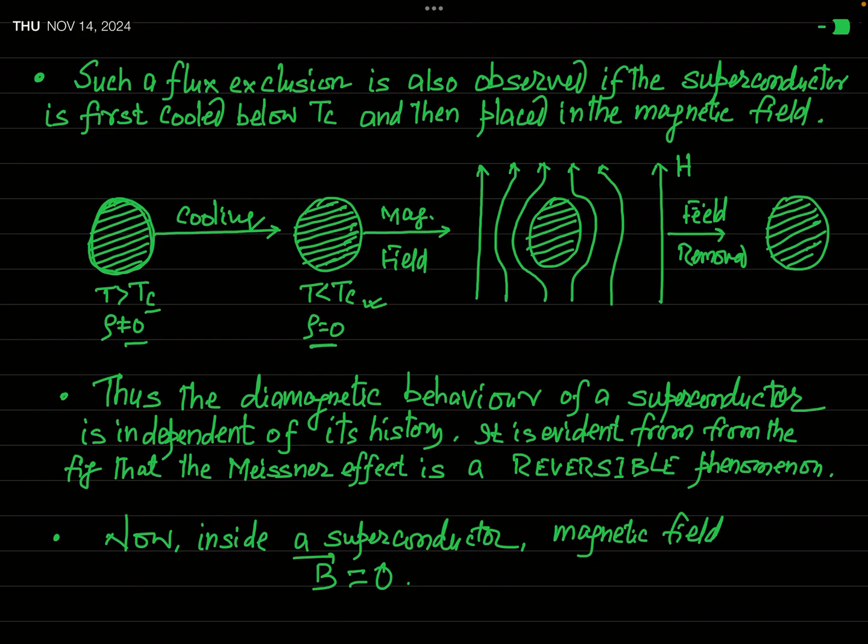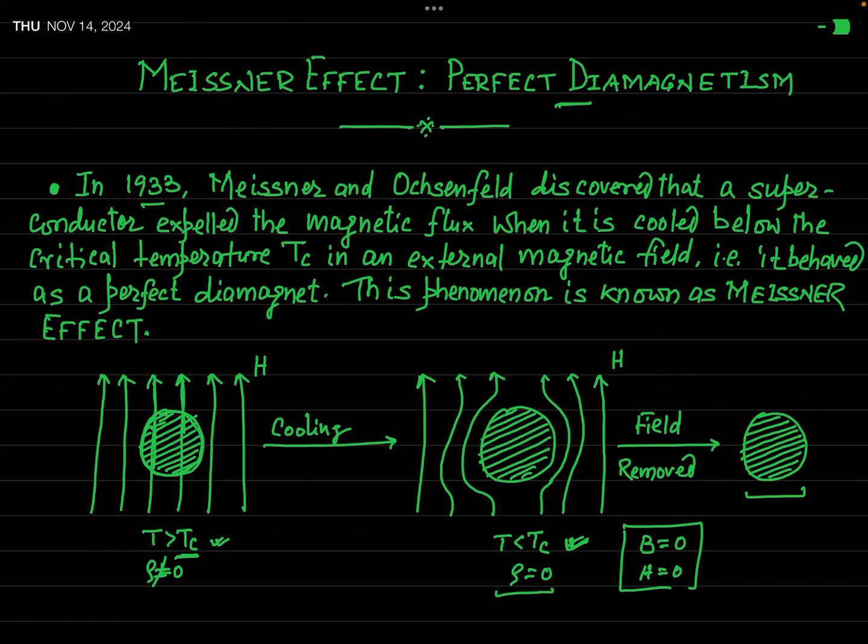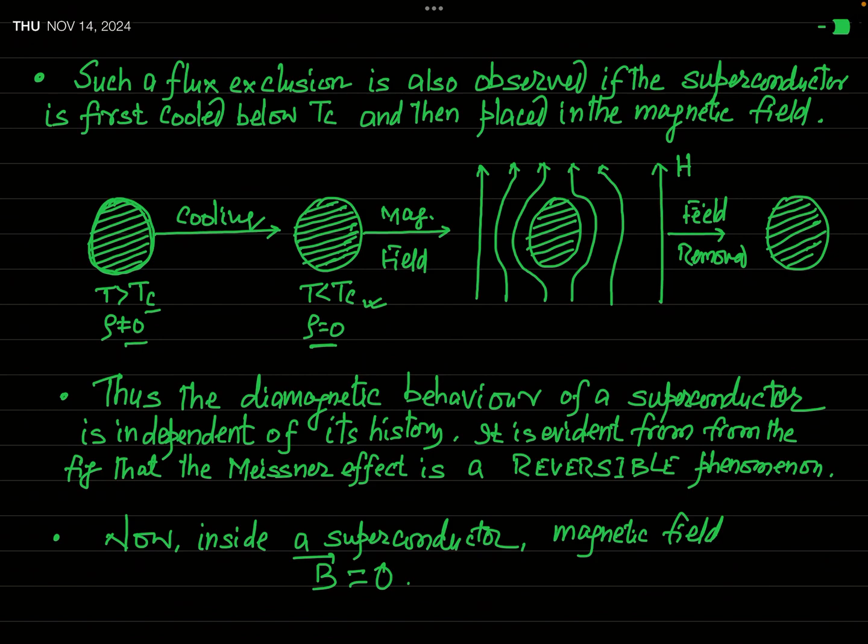But until now, no magnetic field has been applied. Now, once the material is behaving like a superconductor, that is, its temperature is made less than Tc and its resistivity is made 0, then we apply the magnetic field. So the history of the material in the first set of experiment and in the second set of experiment is different, you can see. In this second set, no magnetic field has been applied initially, but a magnetic field is applied when the material is already in the superconducting state. Then this magnetic field is applied.